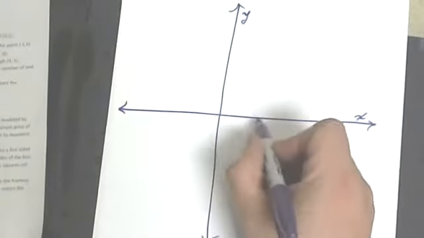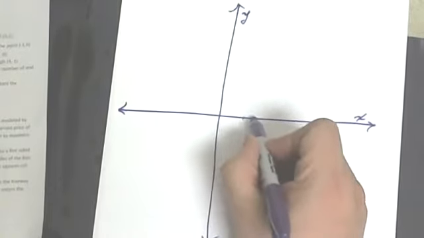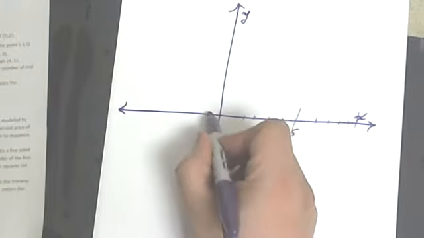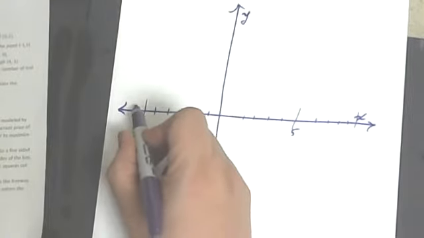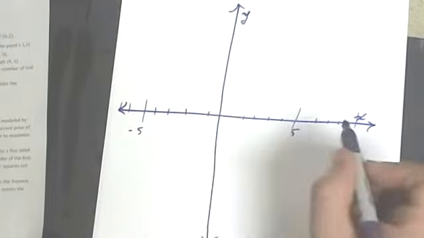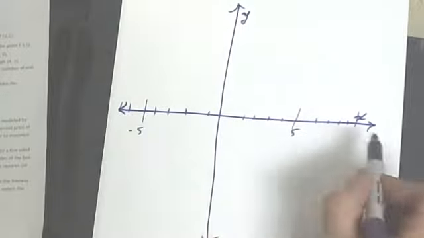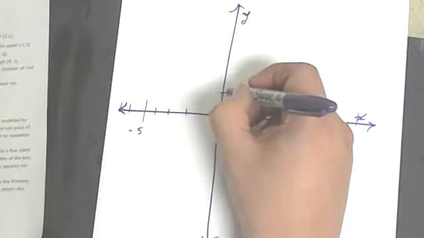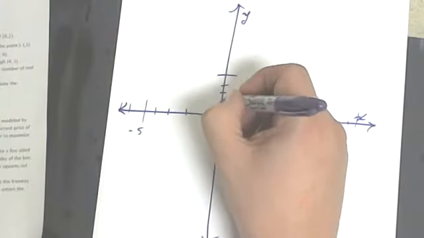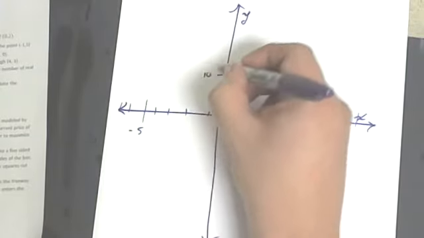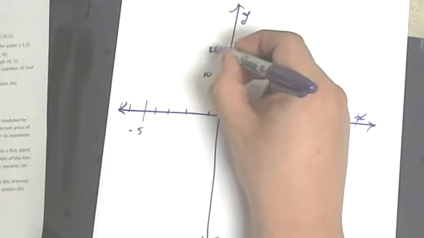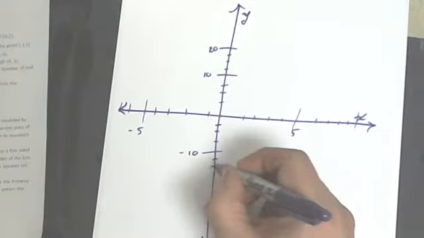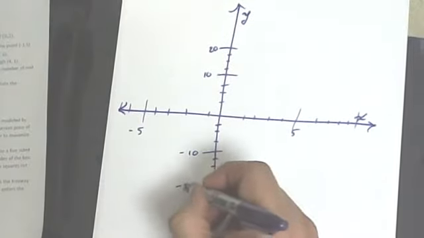You also want something that gives a sense of scale. So I don't know, 1, 2, 3, 4, 5, 1, 2, 3, 4, 5, with at least enough labeling to make sure your audience knows what they're looking at. And the scale on a single axis should be consistent. I haven't drawn it all that consistent, but it should be fairly consistent. But this could be 1, 2, 3, 4, so that could be 10, and then 1, 2, 3, 4, that could be 20. 1, 2, 3, 4, that could be negative 10. 1, 2, 3, 4, that could be negative 20.